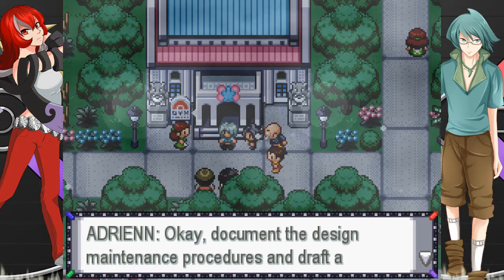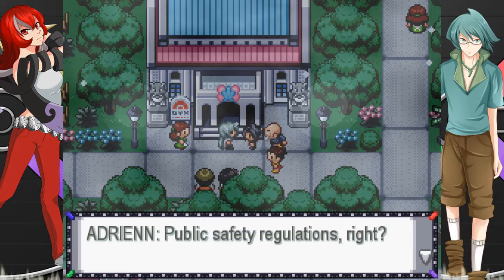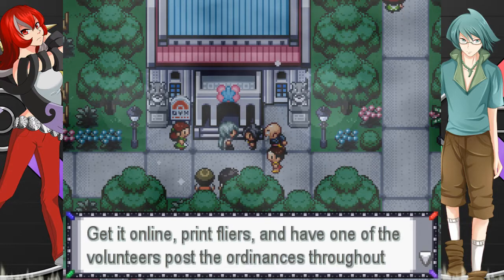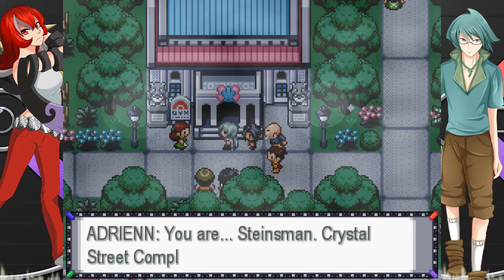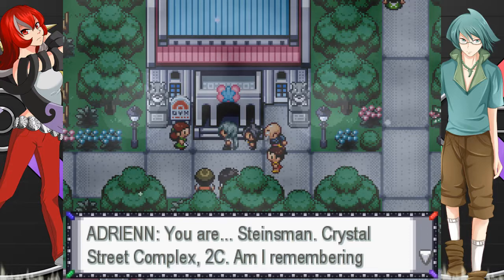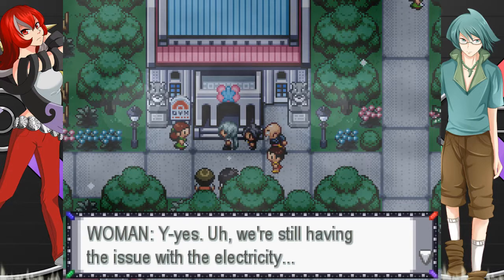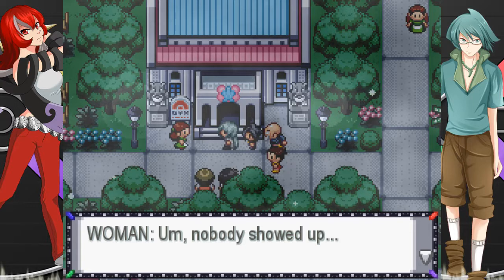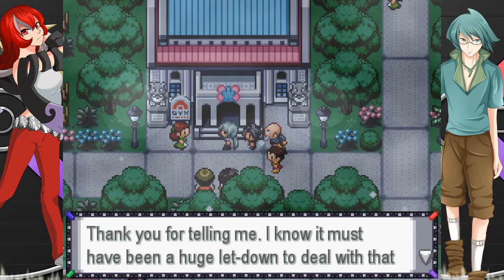Okay, document the design maintenance procedures and draft a schedule for employees to check it. Public safety regulations, right? Get it online, print flyers, and have one of the volunteers post the ordinances throughout the city. You are Steinsman, Crystal Street Complex 2C, am I remembering right? Yes, we're still having the issue with the electricity. What, really? Someone was supposed to go by for that on Tuesday. Nobody showed up. Gracious. Okay, I'm so sorry for the inconvenience. Thank you for telling me.